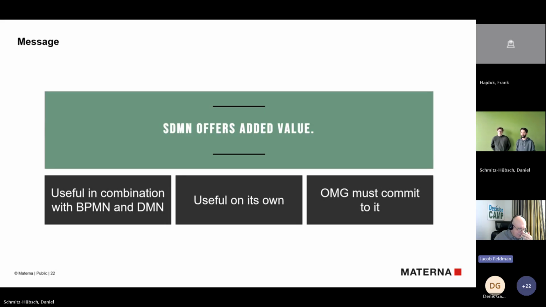I just want to make a point that this topic of shared data modeling is discussed so many times in semantic web communities. And as you know, DecisionCAMP is one of the events in declarative AI that's running in parallel with us right now.